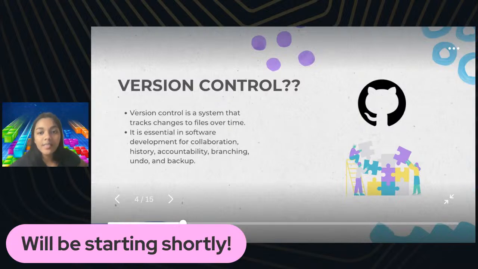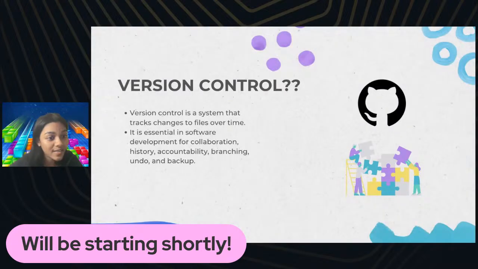All right, so what is version control? Version control is a system that tracks changes to files over time. It's literally what the name is. It helps you control versions of things. Like how Google Sheets has a version history, when you click on it under file, I think, and you can see previous versions and what people were doing before the current version. So that's kind of what version control is. It helps you keep track of all the versions of a certain file, of a certain document, that have ever existed.